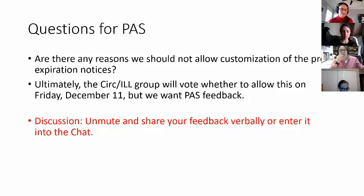Jillian says, I like this as well. And Kim from Glenview says, good idea, and individual libraries can opt in if they like, or if they would like to. Yeah, so I think that's really positive feedback too, is that it's just another solution. It's like another tool in your toolbox. It doesn't mean you have to change the way you're doing things, because there's a lot of ways to solve this problem. Was there any other feedback on this before we went ahead and moved on to the next agenda item?